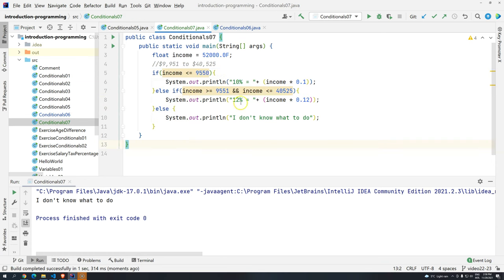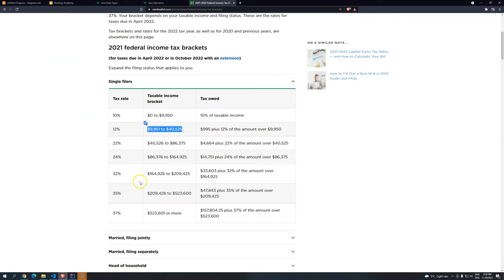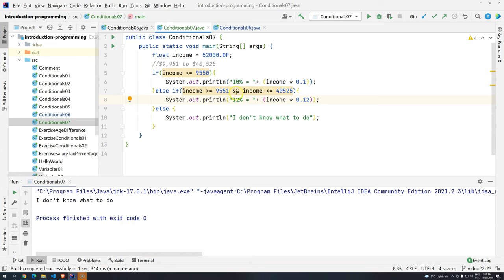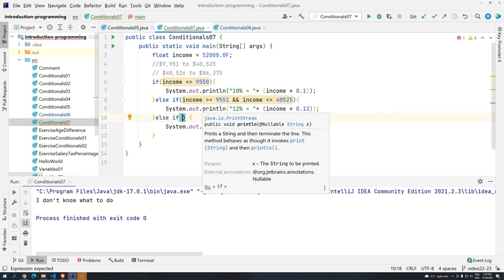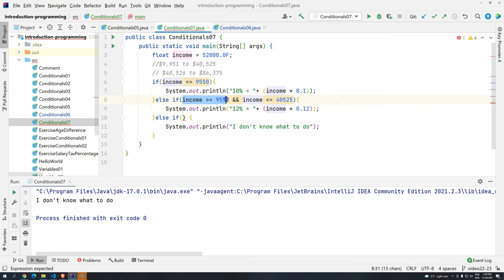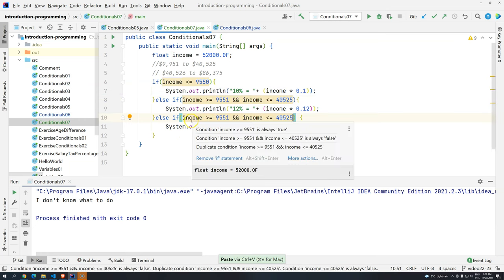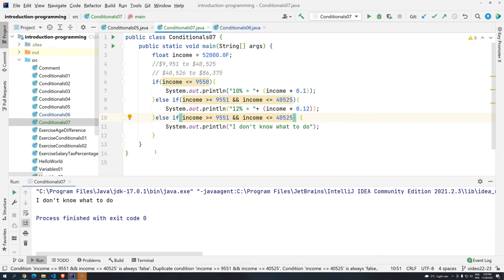Okay, so we have 12%. If we go back here, we can do one more. So let's copy this one more here and go back to our software. And we are going to do another else if. So as you can see, you can chain as many else if as you want. It does not necessarily mean that it's a good idea or that you should do it, but you can do it. So we can copy this condition right here. See, as developers, at some point in time, you are going to start copying and pasting your own stuff, but I advise you to write them down.